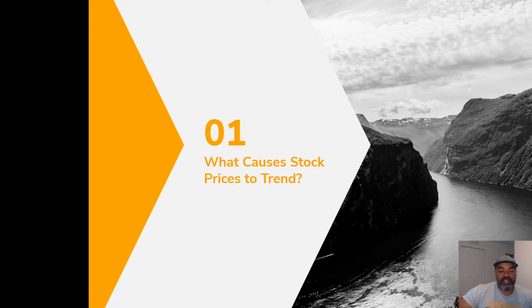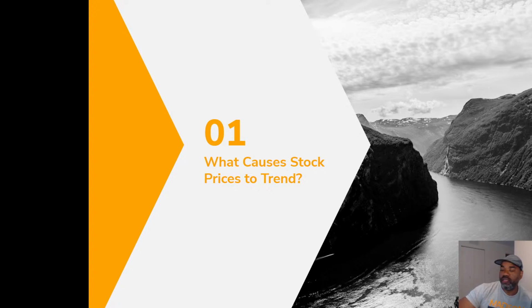Okay, now this is a question that a lot of people ask. When you're newer to the markets, you probably are wondering, how or why does a stock decide to go up or down? What's the reason behind that? What causes people to want to buy or sell a stock? And there are lots of explanations that are given on the internet for why, but my experience is that most people don't actually talk that much about what causes a trend. They spend more time just talking about what a trend is. So why don't we start off first with defining what a trend is. So what is a trend?